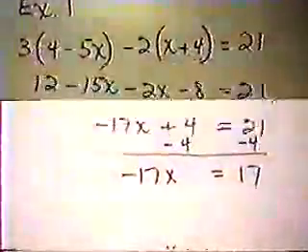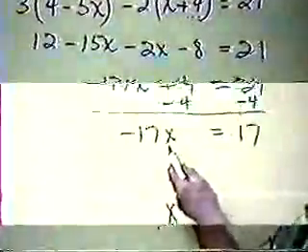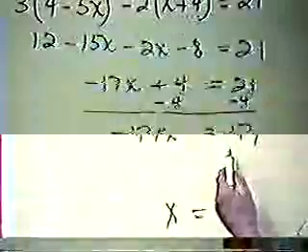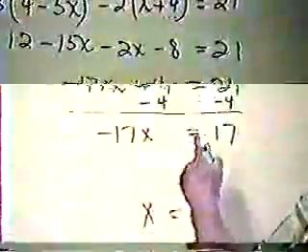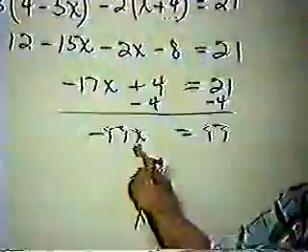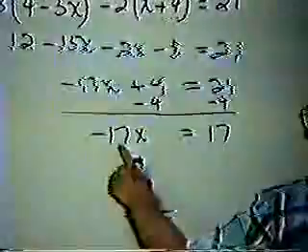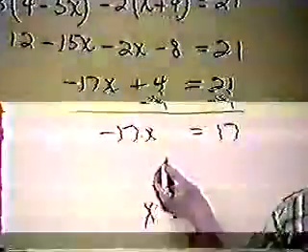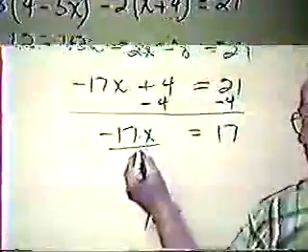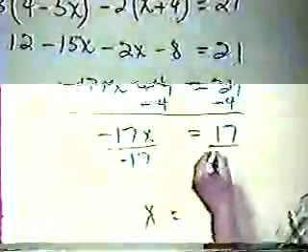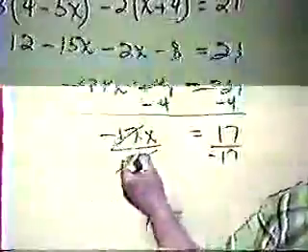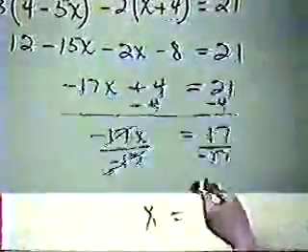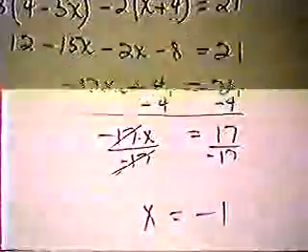Okay, we want x by itself. So what do we have to do to get rid of the minus 17? Well, some people say, well, move it across. No, no, no. What we want to do is to get rid of it or move it across by doing the opposite operation. How is the x and the minus 17 connected? It's connected by multiplication. Therefore, we divide both sides by minus 17. So this divides out, leaves us x, 1x, and this divides out and leaves us a minus 1.